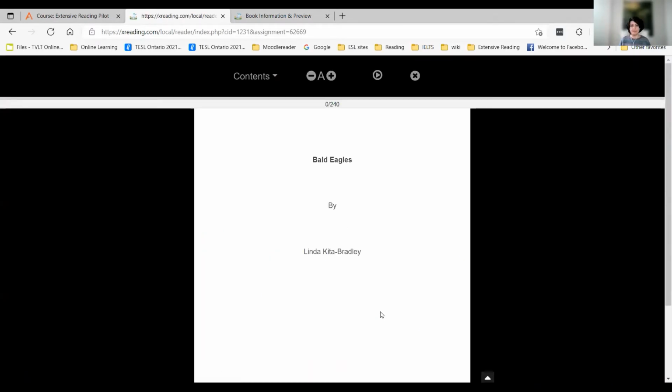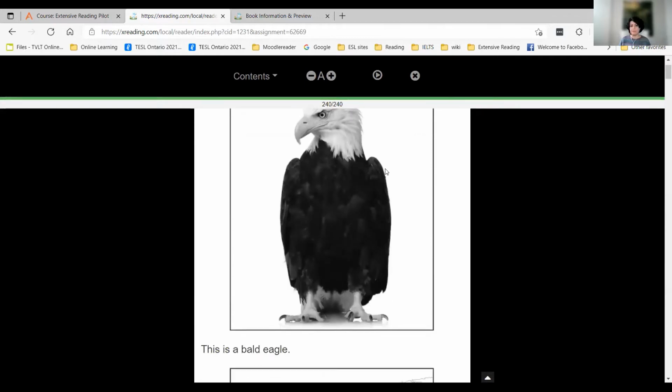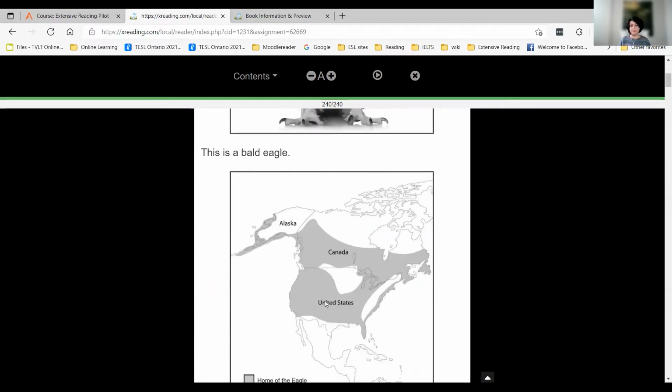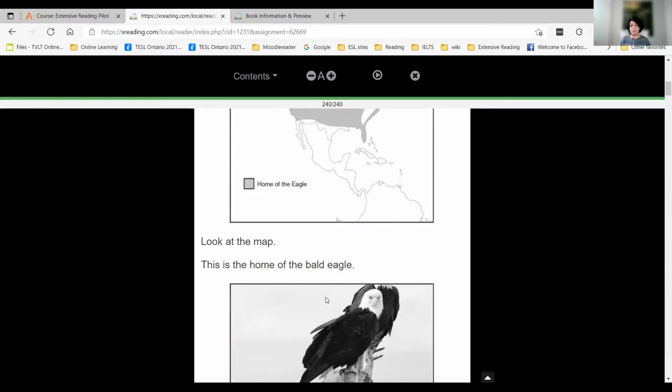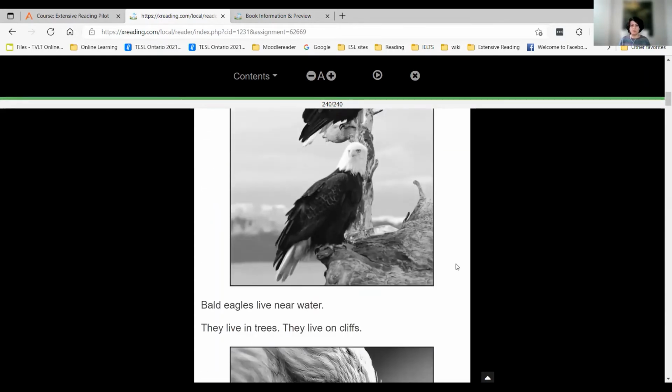So it takes a little time for the book to load. And once they have the title page, they scroll down and they click on Next. And you see that there's a lot of pictures because these are for literacy level learners. We have a large font and typeface. And there are lots of visuals, little to read, which makes it pretty easy. And so they can take their time.